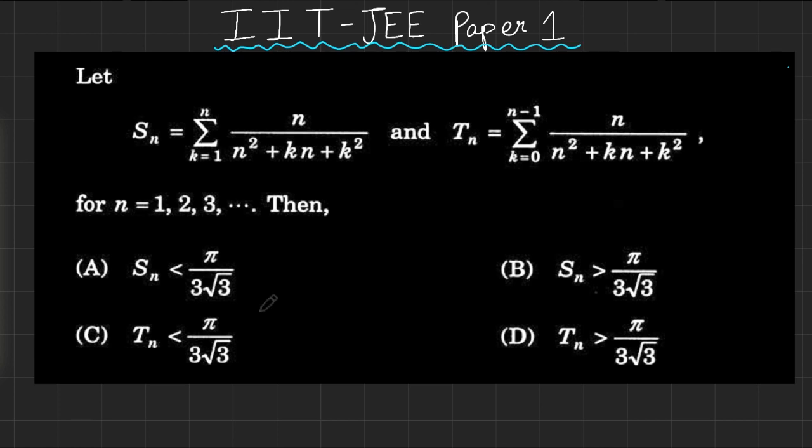First thing to note, the fact that it's 0 to n minus 1 and 1 to n sort of gives us a hint towards step functions in Riemann summations. So maybe something about approximating with rectangles because you can start with an over approximation or you can start with an under approximation. Perhaps that's related.